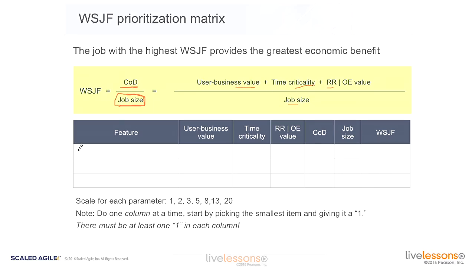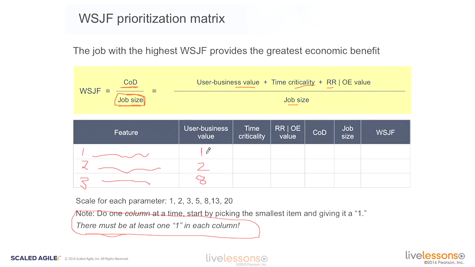So in your exercise, you identified 1, 2, 3 features. Let's just do a little thought experiment and pretend like I knew what you were talking about here. And in order to make this work, there has to be a 1 in each column. Why? Because we're doing a relative measure, and we need to make sure that these normalize against each other. So let's take user business value, look at job number 1 and say, it's important for sure, but boy, compared to this one and compared to this one, just not that valuable.